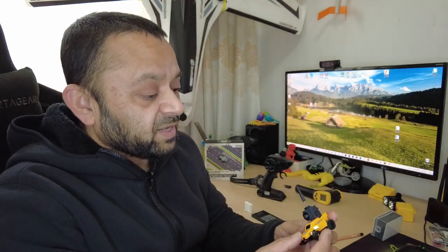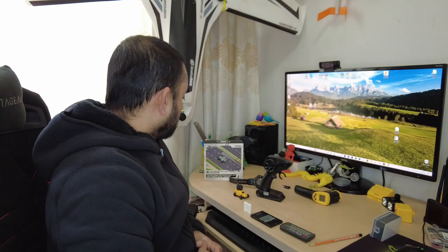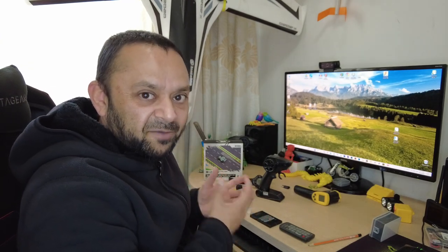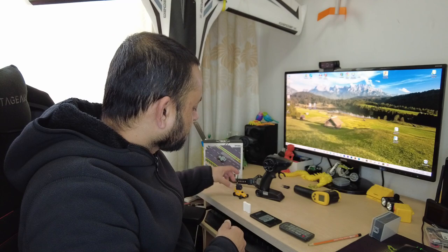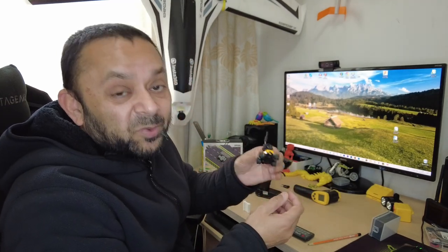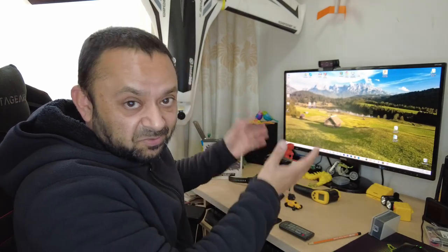Now here it is, the Diatone go-kart FPV racing, and this one is so tiny that they said this is a desktop FPV racing. And I'm very, very happy about that because I have right here a small desktop, and I've set a small course, and I want to see if this can really do desktop FPV racing using multiple of these. So let's get to action right away, and then we'll talk about this mini Diatone go-kart desktop FPV racer features and all about it.